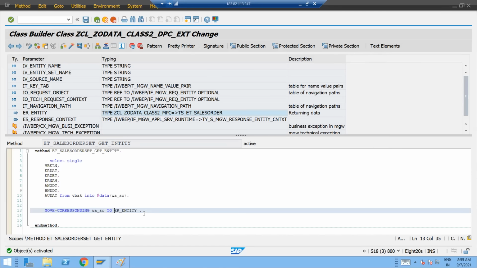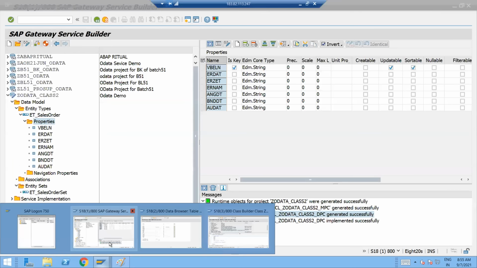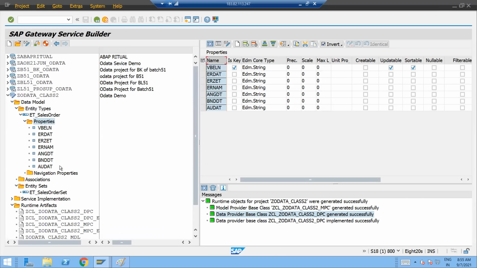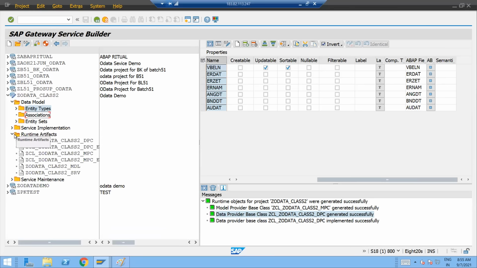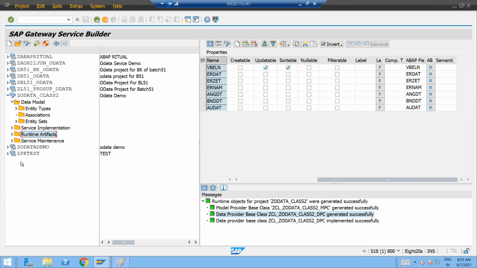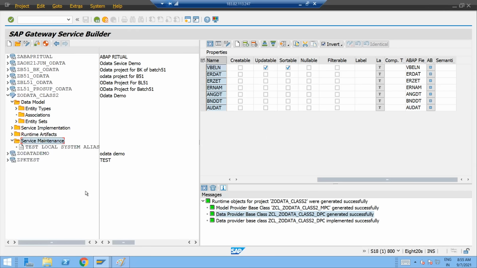And now put the external breakpoint over here. Okay. And go here, come here, runtime artifacts, and then the service maintenance. Okay. So now we have implemented this particular method and I want to test it.